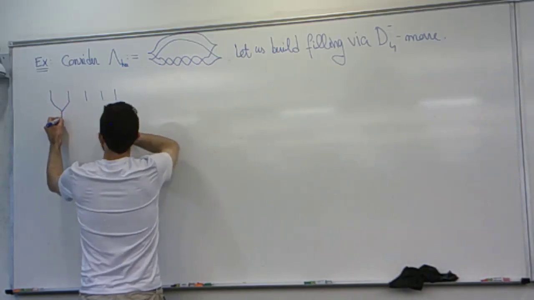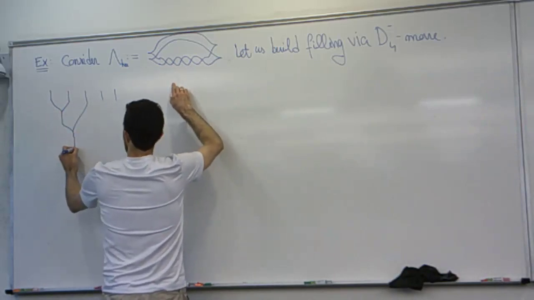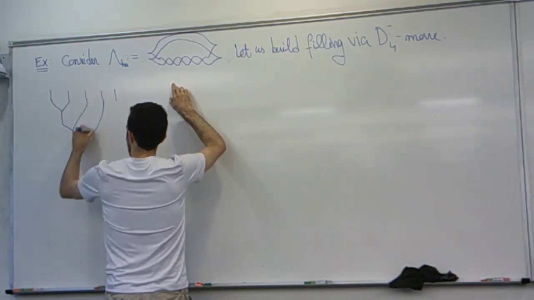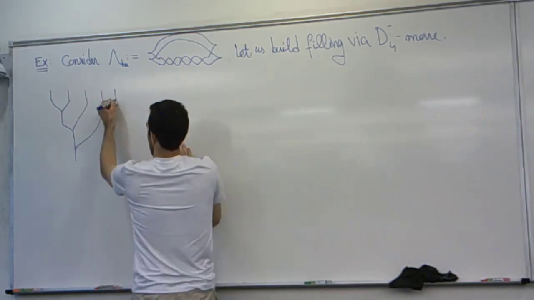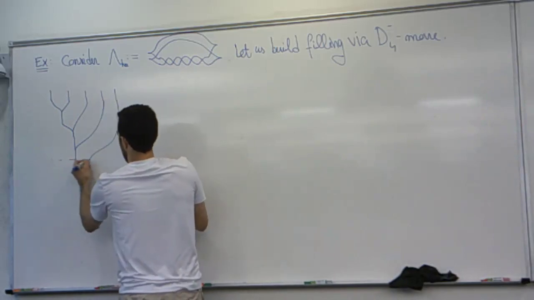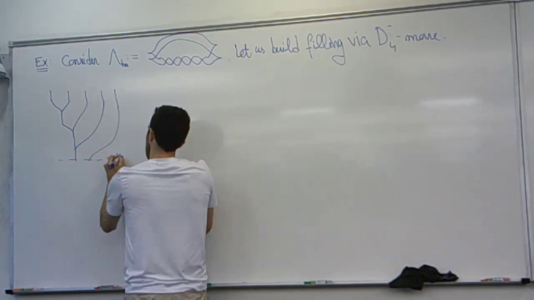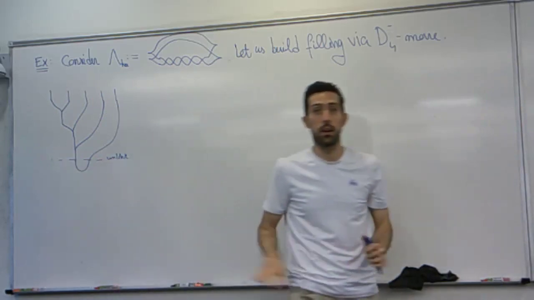It's telling me first pinch the next 2. Then I could pinch the next one in here, and then I could pinch another one in here, and then I'm down here, and you could just bring this guy down all the way, if you wish. And here you have the unlink. So this is the unlink. And this picture, at least diagrammatically, represents the filling of the puzzle.